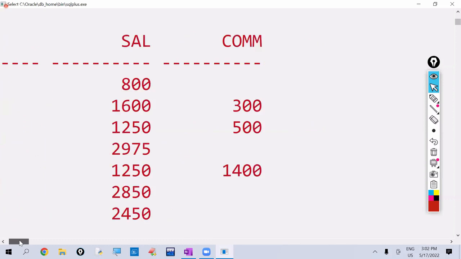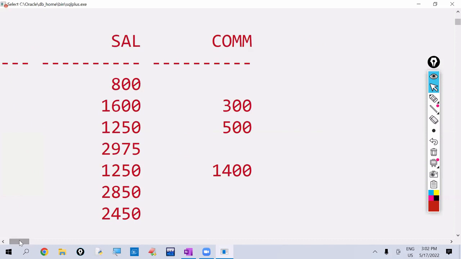My request to you all is, please cooperate with me. Please don't talk in the middle. My sincere request to you all, when I am explaining, please don't talk, don't laugh. If you don't have interest, you can go outside. You can enjoy outside. You can chit chat outside. But please, here, don't disturb.